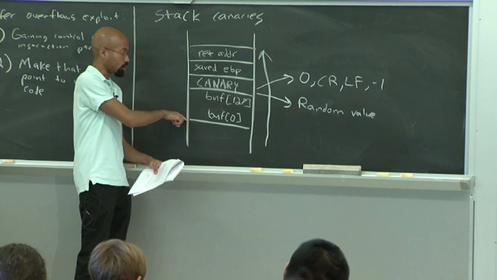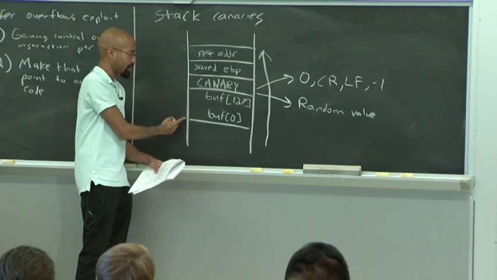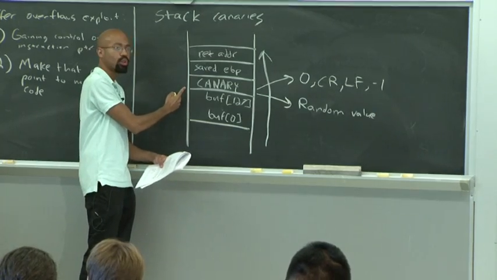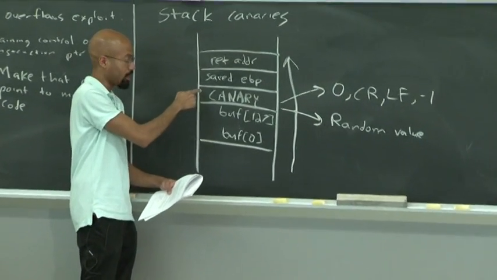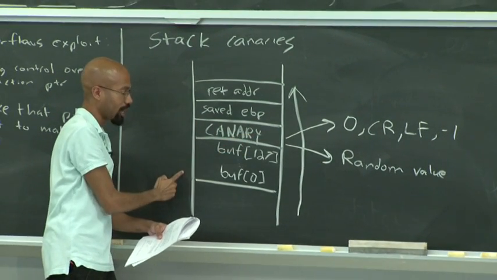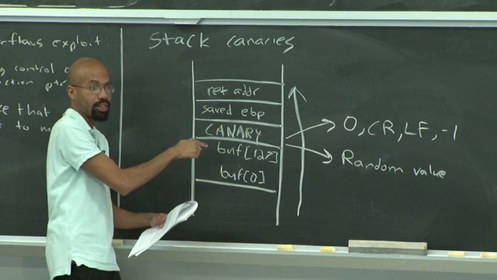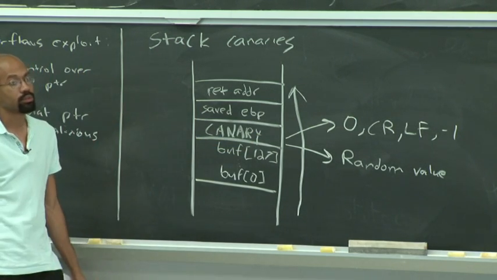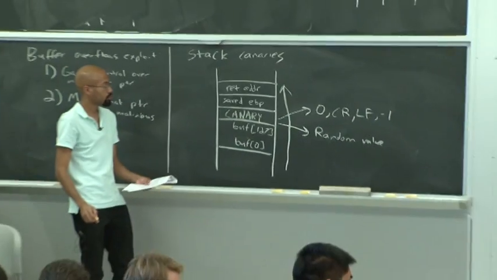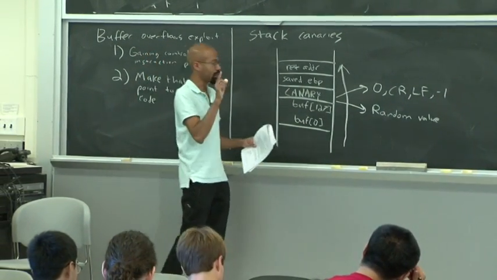Well, we're assuming we're writing to the buffer, right? So basically, the idea is that you write some sort of too long string this way, and then the idea is that if you can't guess what this is, then you can't put this value inside of your overflow string. But if you said it's deterministic, right? Null, CR, left. Oh yeah, right. Okay, so I think I understand your question now.